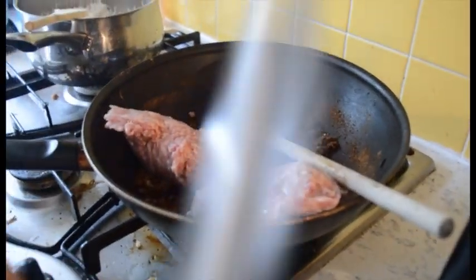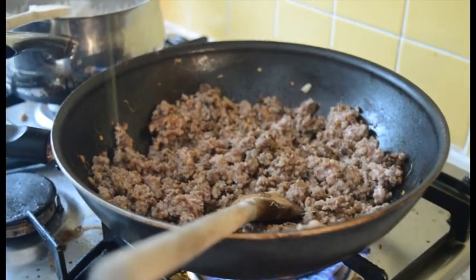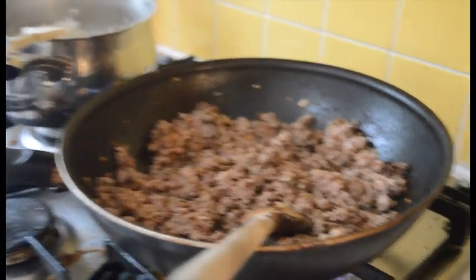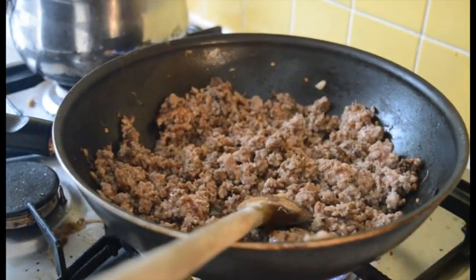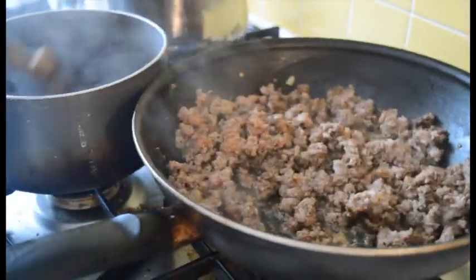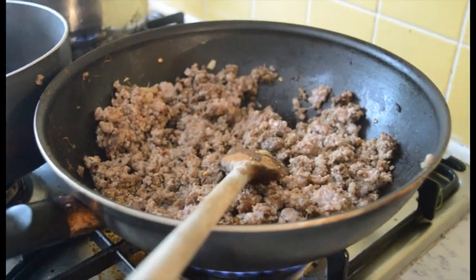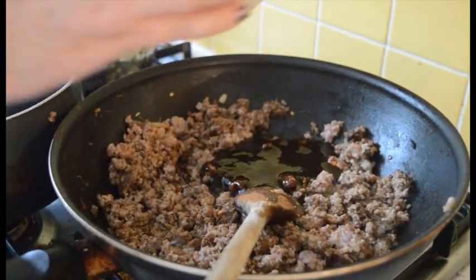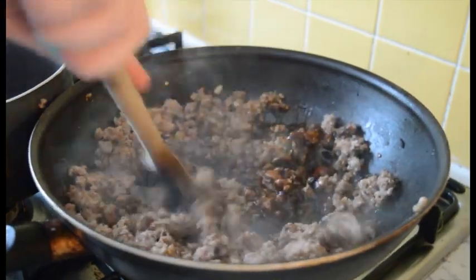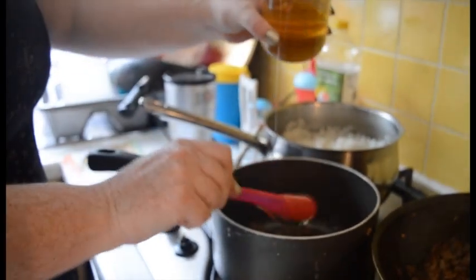Not me. Right, so I've now finished that bit and I'm at the point where I need to add in the hoisin marinade. I am cooking this through a little bit better than normal so I can take some out for Martina. And I just need a little pan. Just to decorate some. Yep. And I will carry on with this as normal and then add everything into the same as I would. So this is going in, the marinade. I'm just going to put a bit of honey in yours so you've got some flavour.